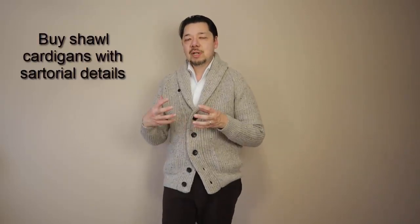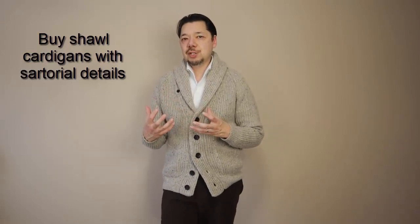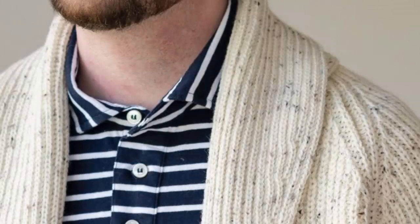My first principle for shawl collar cardigans is to get one that's interesting in some way, if you want to maintain a youthful presentation while still rocking the shawl collar cardigan. Having a donegal flecked one is a good idea. Kent Wang makes a vanilla shawl collar cardigan which also has kind of peppery spots in it, which is also appealing for the same reason.